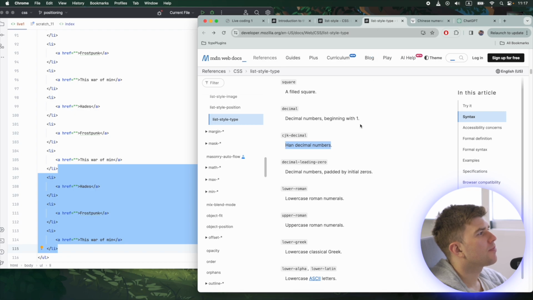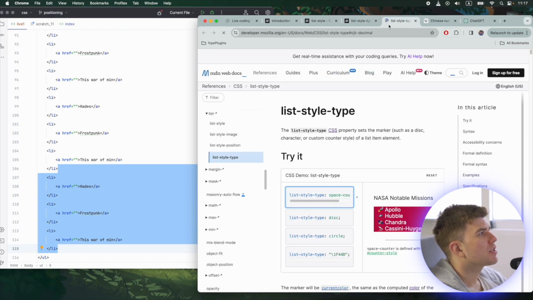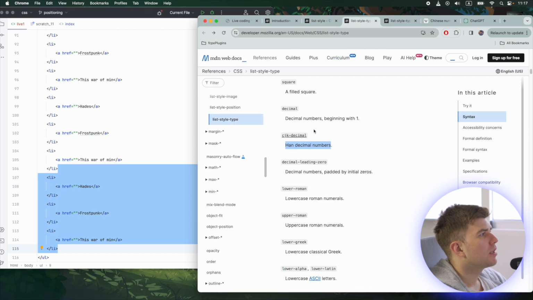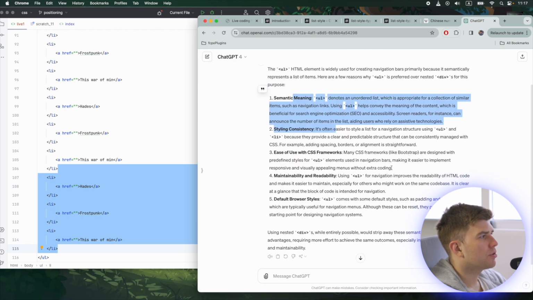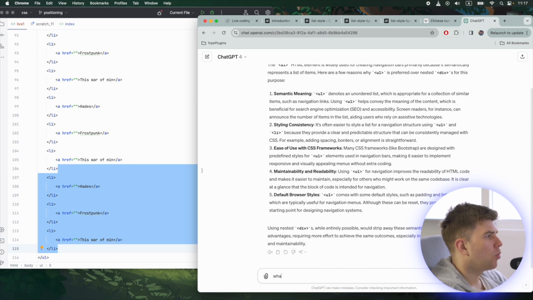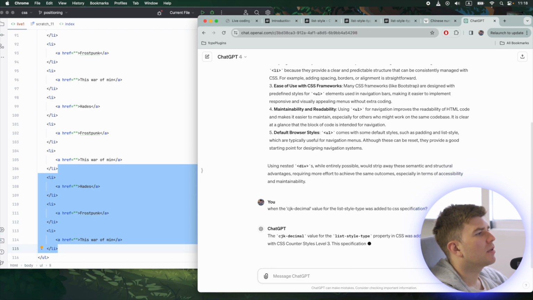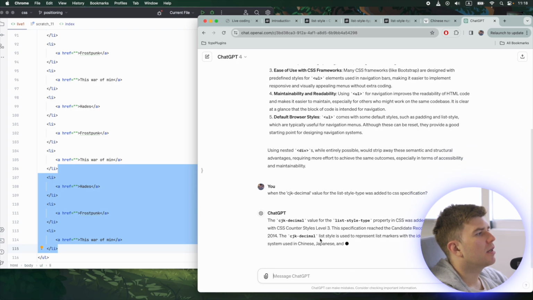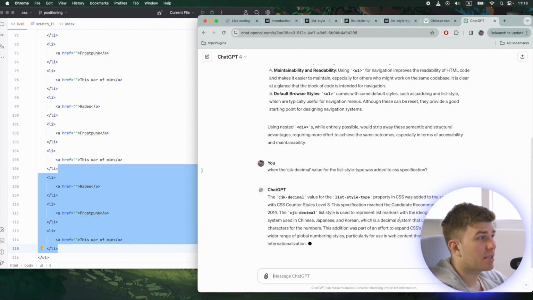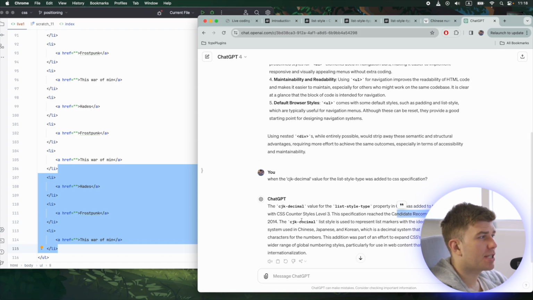And when was this value added? Can we ask ChatGPT when the value for list style type was added to the CSS specification? With counter styles level 3 reaching the candidate recommendation stage in 2014.